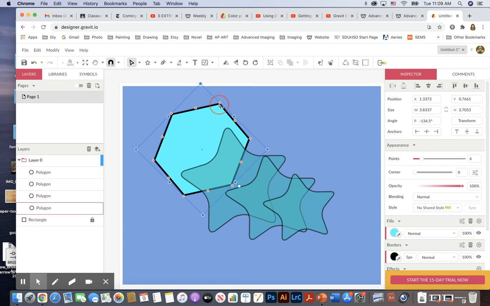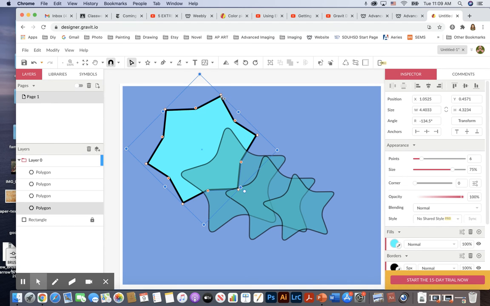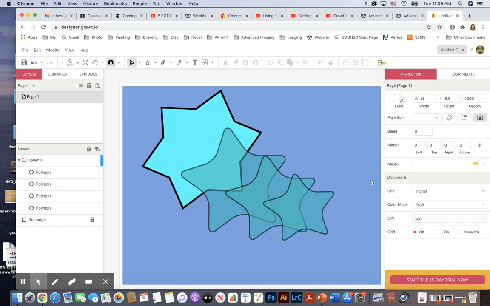So I'm going to click away to deselect and then grab those red anchor points. And you can see I kind of altered the shape of the polygon using my white sub-select arrow. All right, next I'm going to play around with some more tools. Let's see if we've got pen tools, which we'll take a look at later.